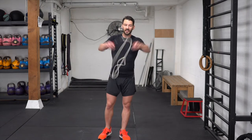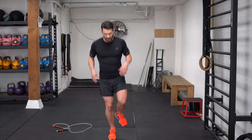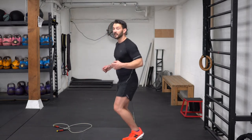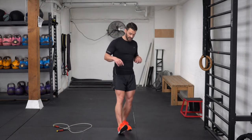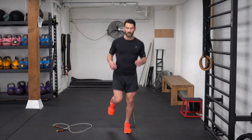Well, it means this, that if I'm jumping, put the rope to the side, and if I'm jumping just on my right foot, that means my left foot can do this. Move on to the left foot, my right foot can do this. So what we're gonna practice is heel to toe, heel, toe, heel, toe. So bouncing just on the left foot, heel, toe, 2 feet together. Heel, toe, 2 feet together.